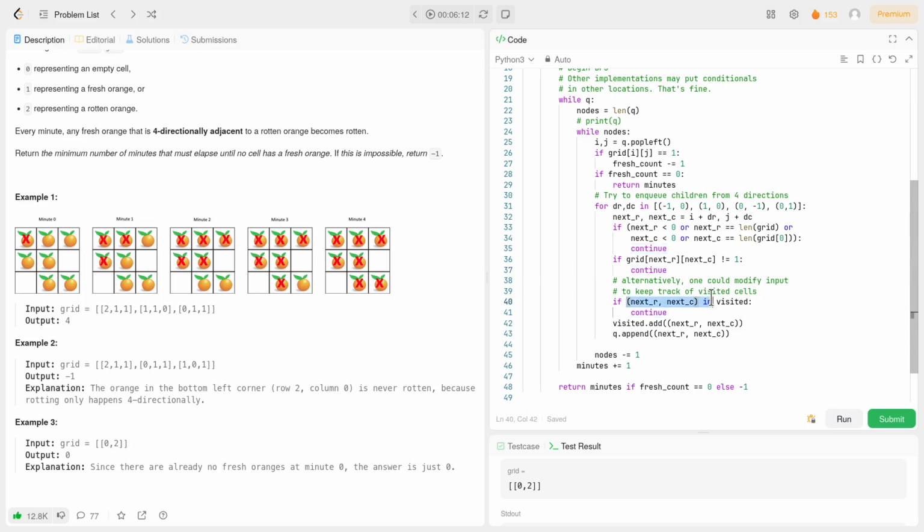I now check if I've previously enqueued this next row or next column. And if I have, I'm also not going to care about it, right? So I put all my conditions for when to exclude first, and only then at the parent node do I decide that, hey, I'm going to say I visited this. And here, visited is also synonymous with seen or processed in a way.